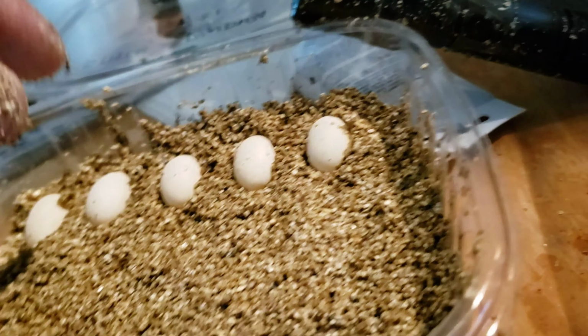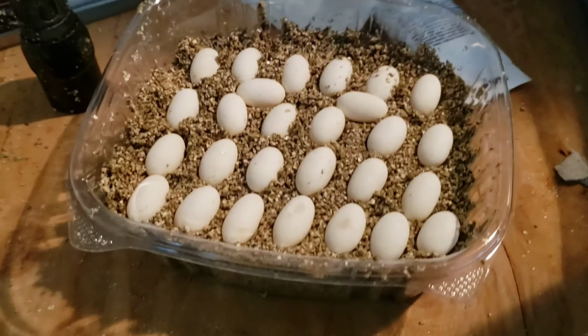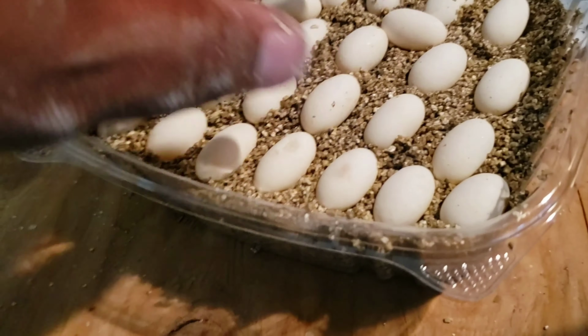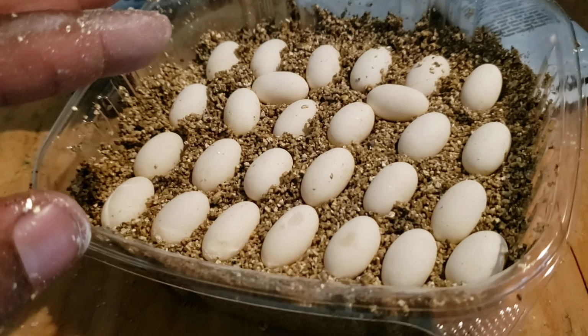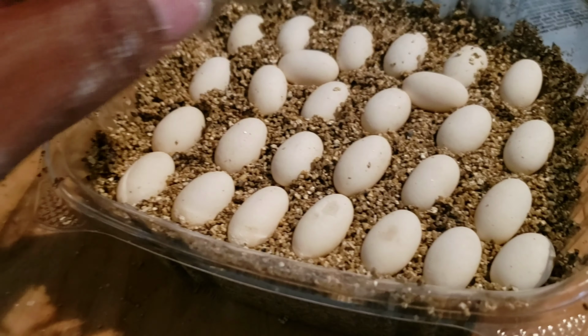All right, so I'm gonna continue off camera and turn it back on once I have the final count. All right, guys, so I finished putting them in here. Had to put these two at a little weird angle, but it's a total of 27, if I counted correctly, which is one less than her first clutch of 28.